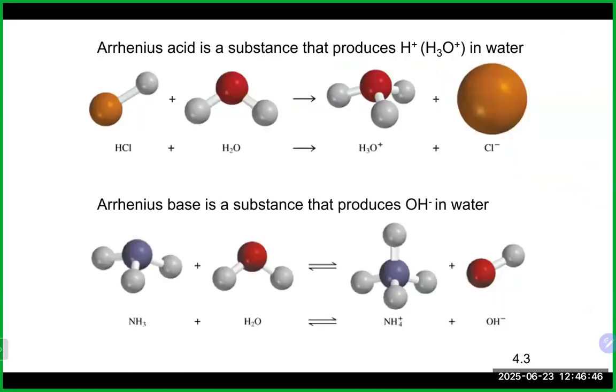Now let's talk a little bit about some definitions of acids. One of the first definitions of an acid is the Arrhenius definition of an acid and base. Arrhenius said that an acid is something that can produce H plus ions in solution, or H3O plus ions in solution. So when we talk about something having the ability to be an acid, what we're really talking about is the ability of that thing to release H pluses in solution, and H pluses are what make something an acid.